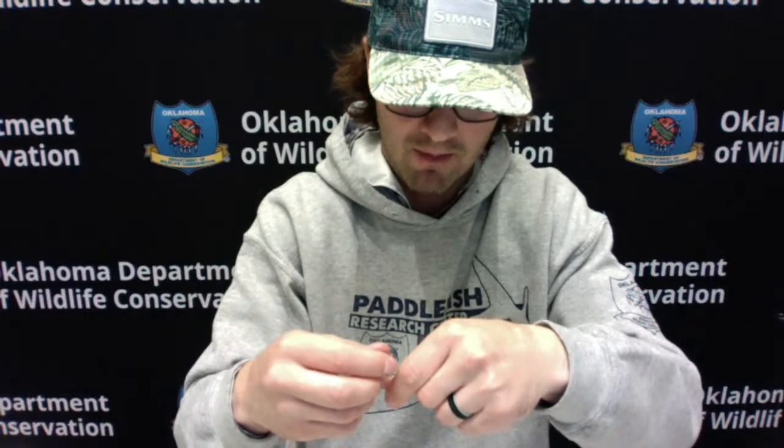Let's say that we're not tied on to our main line, because you wouldn't want to do this. So we're going to attach our leader line to the jig head on that back where the stinger line goes. We'll just do a quick improved clinch knot. Now, depending on what you want to use, I would recommend if you're going to use a leader back here, that whatever you're using for line for walleye or saugeye, you can buy steel leaders and put them on, like a wire leader, because they are a toothy fish.